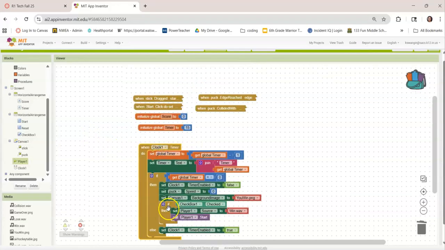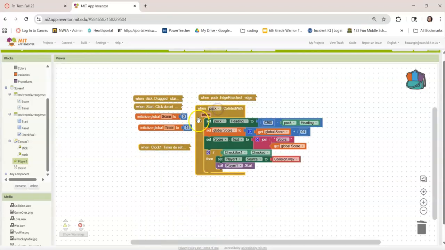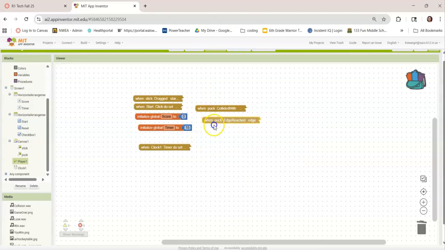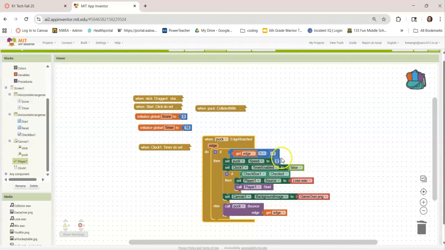Since in that timer we just did this if checkbox is on to sound, we might as well finish the other sounds that we've already built to make sure those only work on the checkbox as well. That needs to happen in puck collided with. You can see I wrote the code for that here. It also needs to happen on the edge reach if we lose the game, and you can see I already wrote that code here. This one you have to be a little careful with because your background image does not go inside the checkbox. So make sure that you keep those separate.